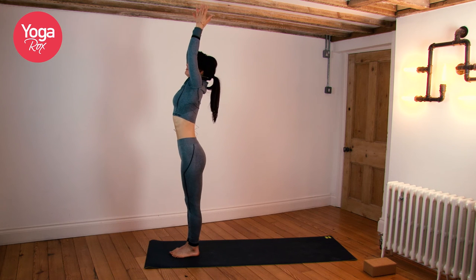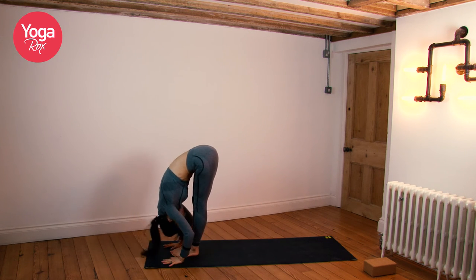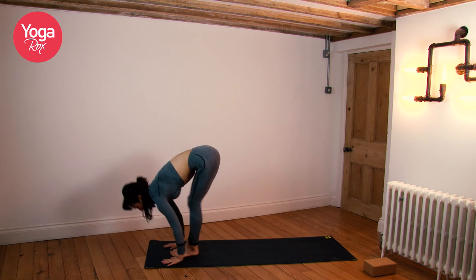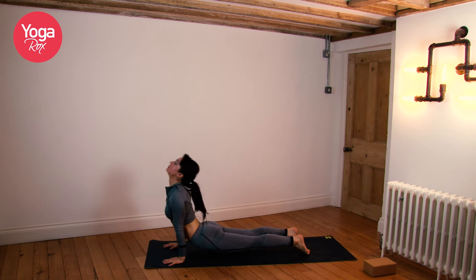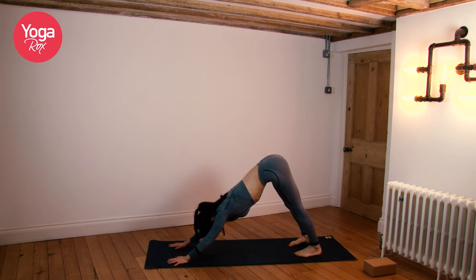Inhale, reach up, lengthen. Exhale, fold. Inhale, lengthen. Exhale, step up or jump. Chaturanga. Inhale. Exhale. Breathe.